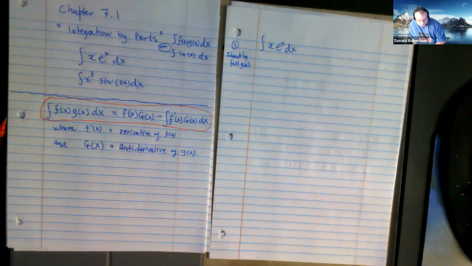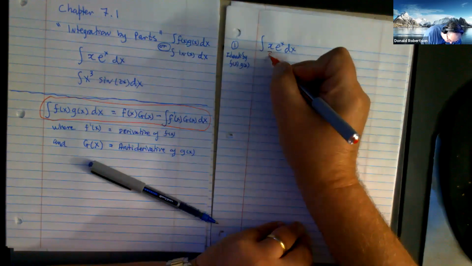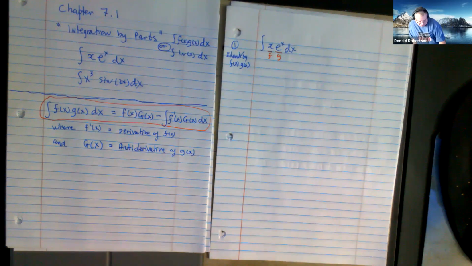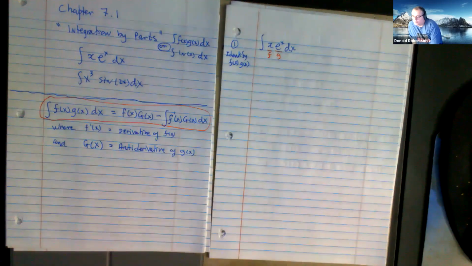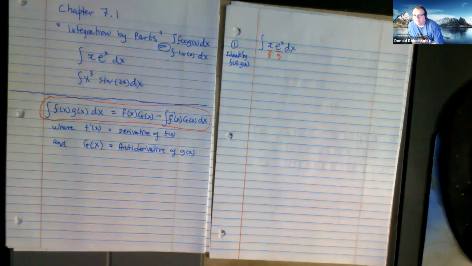And you might think, well, isn't this going to be the f and isn't this going to be the g, just like in the product rule, right? Differentiation in the product rule. Isn't the first guy f and the second guy g? When you do the product rule, it doesn't matter who you call f or g, it works both ways. When you do integration by parts, the identifying of the f and g is important. Very often it's the first guy is f and the second guy is g, but it's not all the time, right? There are circumstances where it's the other way around.